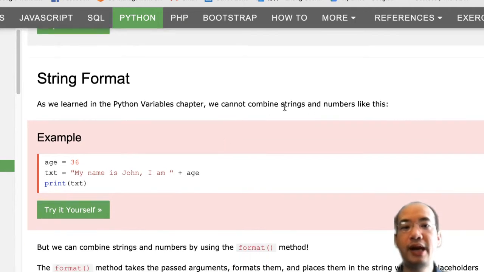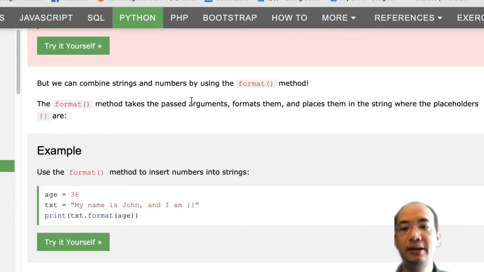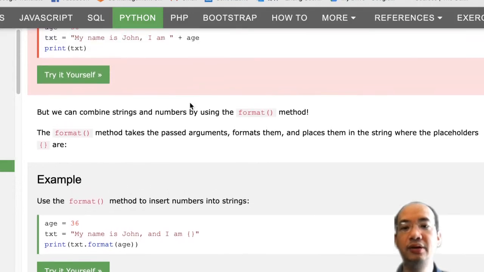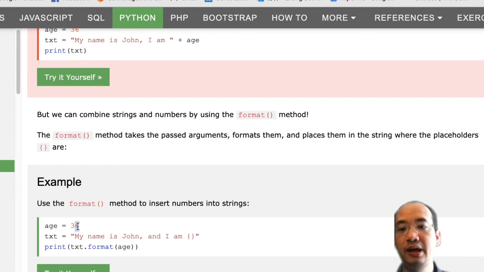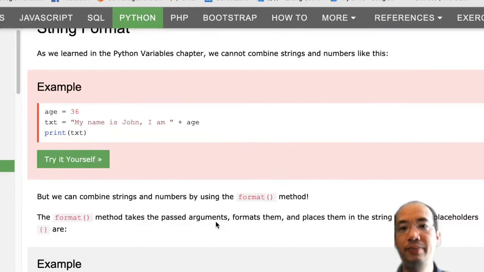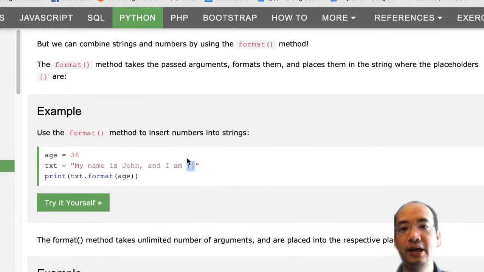And we already learned how to combine strings, right? But they said you can also use something called format. We haven't covered that yet, but we already used some of it. It means that if you want to put, like, this 36 into here, into this brace, you use the variable txt dot format h, and it will replace this.